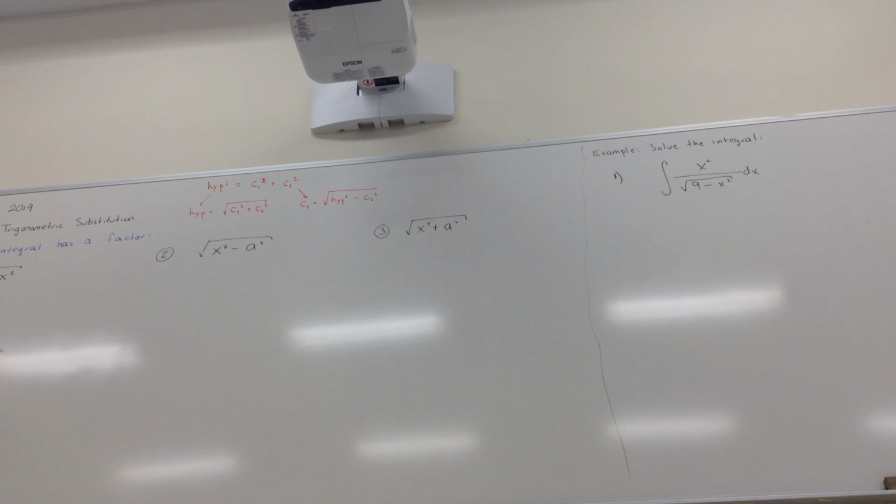Get that? So, in this case, for example, since I put my x here, and if I divide it by the hypotenuse, so now I have x over a is going to be sine of theta. And if I isolate my x, to do what? To substitute later, x is going to be what?